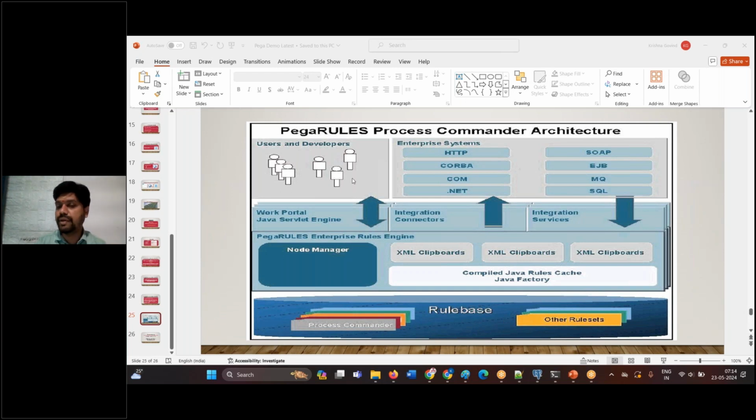Thank you for confirmation. Now, if you want to know a little bit more about the architecture of Pega, we already know that in the architecture of Pega we have rules, we have Process Commander, we have the rule base. I have given these just here in the document. These things we know. What else is there in the architecture of Pega?